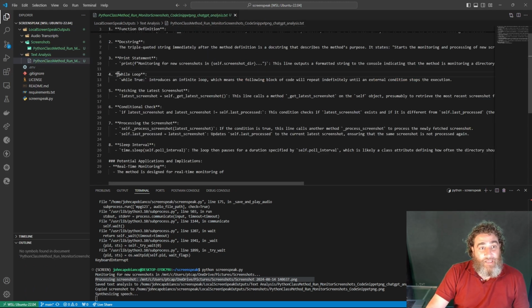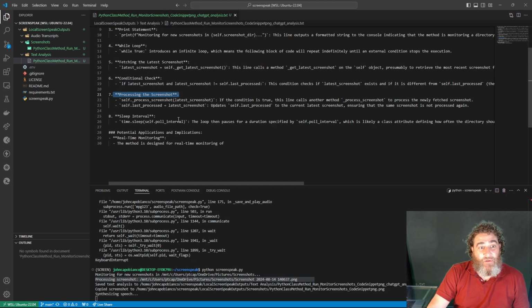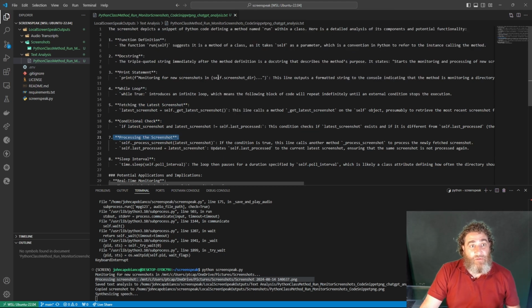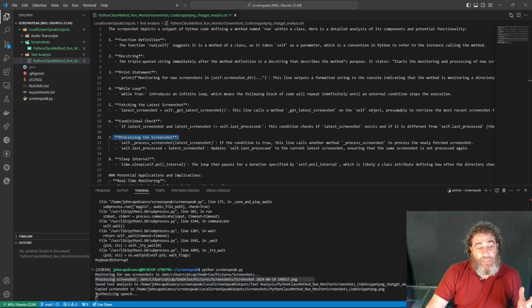And it defines a while loop, fetching the latest screenshot, a conditional check, processing the screenshot. Really breaks down that image of the Python function that I had written, like a true assistant or co-programmer or co-pilot or paired programmer. Now it's synthesizing the speech.